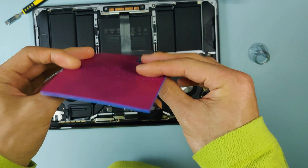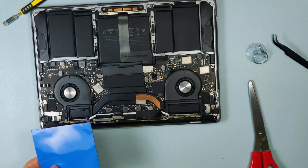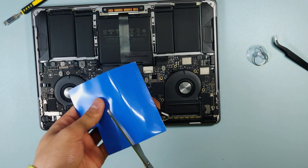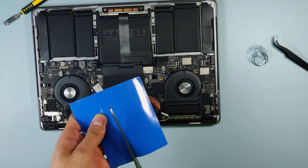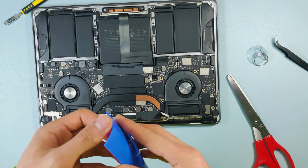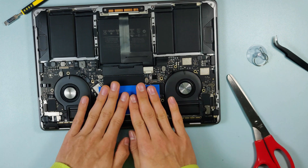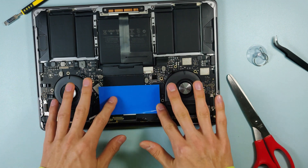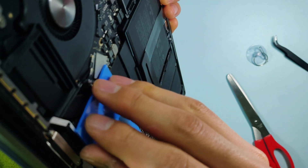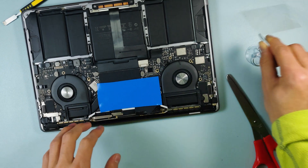Got some thermal pads — this one is only 1.5mm, so we're going to cut it. Let's look at how big it should be. This is the thermal pad that I got off AliExpress. Let's put this on like this. There we go — we've got most of the heat pipe and definitely the CPU that's underneath covered. Now we're going to lift this protective film.